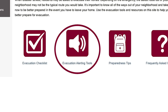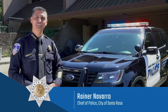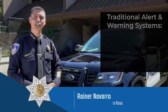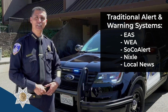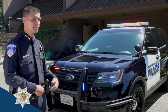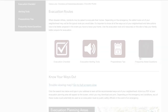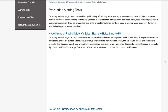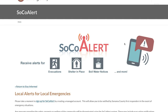Evacuation alerting tools. In this area, you will find a message from Police Chief Navarro explaining that Santa Rosa police and fire department vehicles are outfitted with high-low sirens that will be used in addition to the City's traditional alert and warning systems. You will also hear the siren tone, which by the way sounds like this. You will also find information on the City's opt-in emergency alert system, SoCo Alert. You will be able to sign up to receive SoCo Alerts from this webpage if you have not done so already.